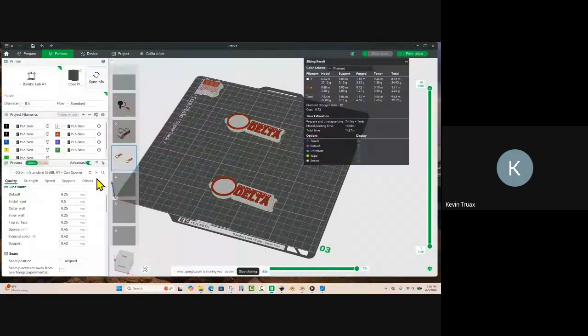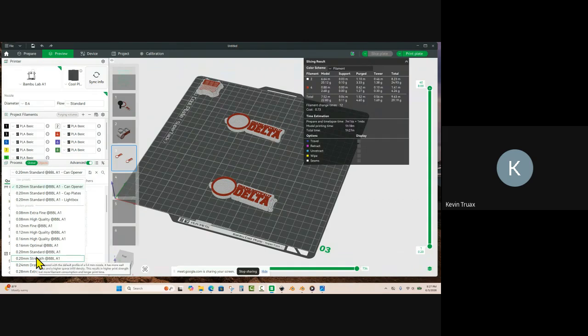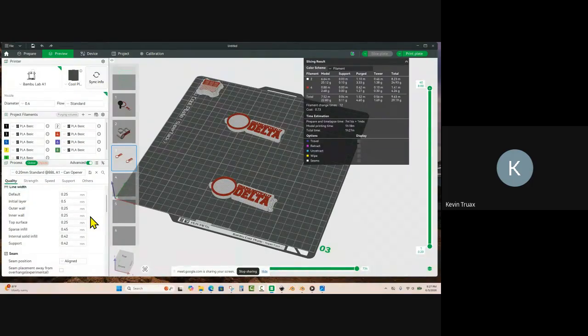It gives us these generic profiles as a jumping off point, but we might need our filament to be a little hotter in order to flow the way we want it to. There are a lot of variables, and a lot of it is honestly trial and error.